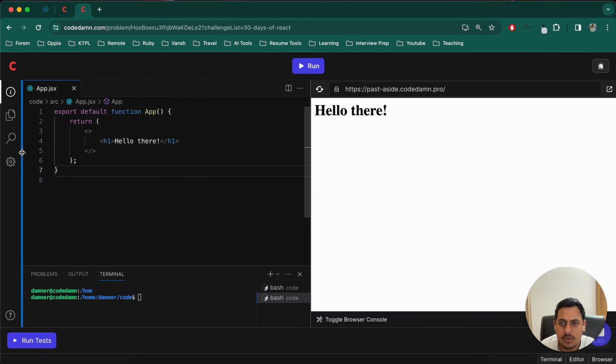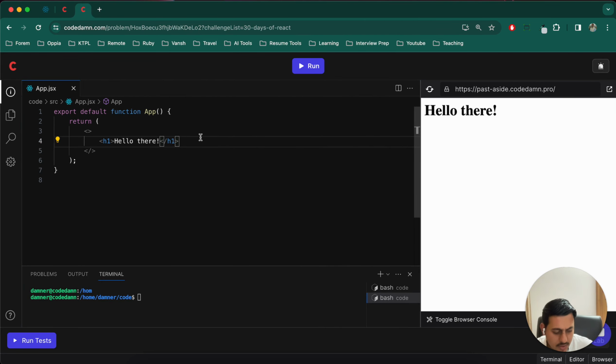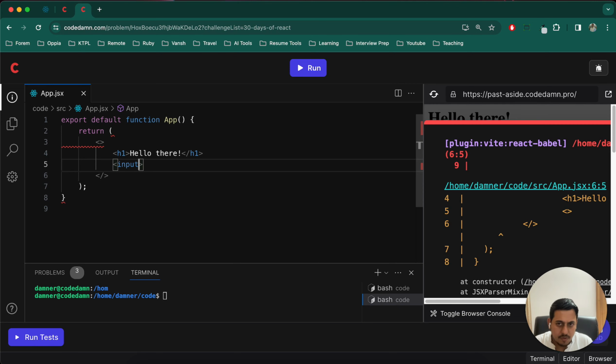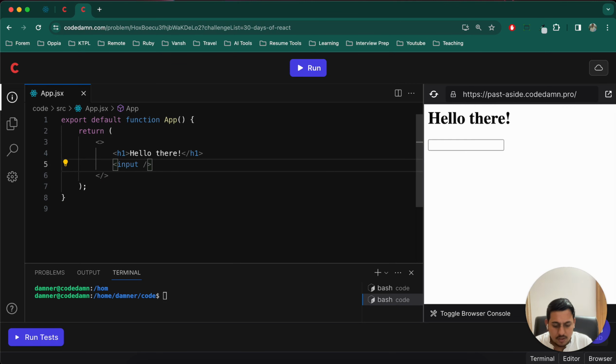Let me close this one and let's increase text size. So first we will set up the UI part, and then I will explain to you how you can decide when to use a useState hook or not. So they have mentioned that the first thing is input. ID is start range. I don't think ID will be important, but let's type it anyway.